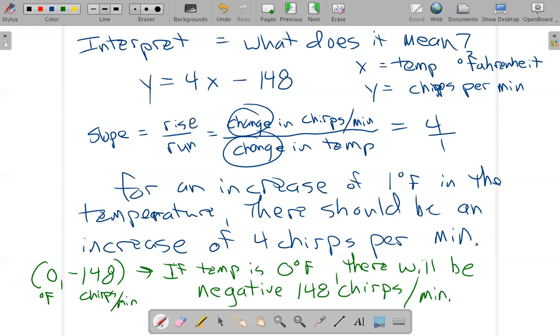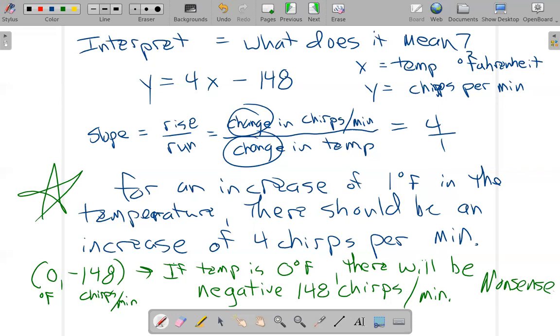Can we just erase it? No, we can't just erase it because then it doesn't match the data we have. The slope, if x and y are meaningful together, the slope will always be meaningful. That's super important. This y-intercept is nonsense. But the number is necessary. It just doesn't have a reasonable interpretation. And that happens sometimes. So you got to define your variables carefully in order to do these interpretations.